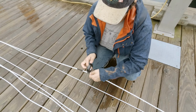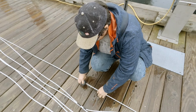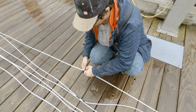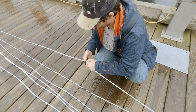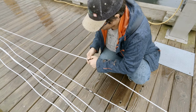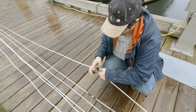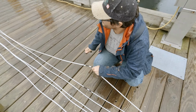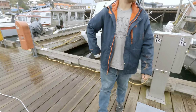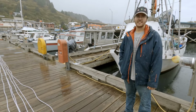So that was just a mark to know where to put our 25 and 50 fathom markers. Takes some time to put those together, and we'll get back to it a little later. We're gonna go haul our gear in about an hour, so we just wanted to get this stretched out.